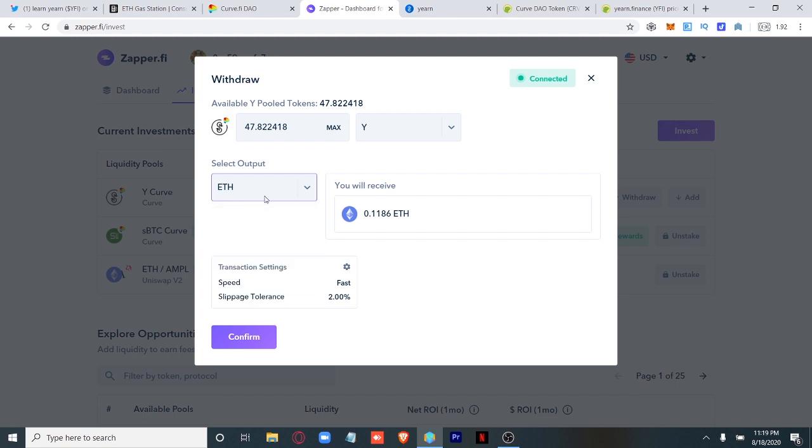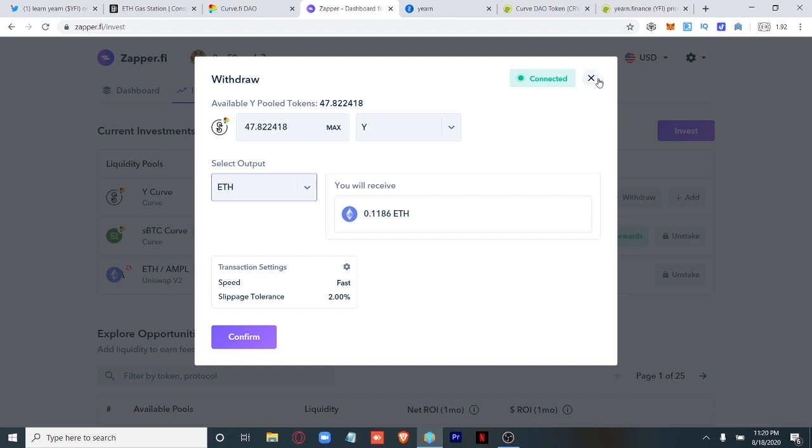But in zapper.fi, they can actually sell the stable coins and give you back the ETH. This is why I really like their protocol, their product, because they make your life easier. They make you stress free. They give a lot of convenience to you. So if I ever want to remove my liquidity from any protocol, I would use zapper.fi. The fees may be a little bit higher because they're doing all these transactions for you. There's like 5 transactions and they're bulking that up in one transaction. So the fees may be a little bit higher, but they won't be higher than when you would do it manually.